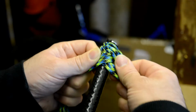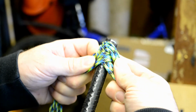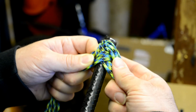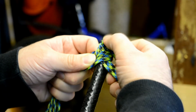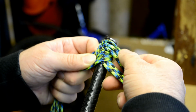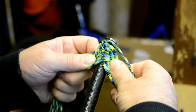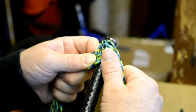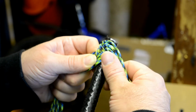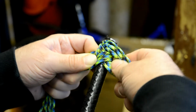We've now got all the strands on the handle. We've got the three longest ones with the knot behind, three shortest tucked in with the knot in front. And we're going to do a diamond pattern for the handle, which will then change back into the same pattern we did for the other layers, which will be the herringbone. That will go over the main body of the whip. But for the handle, like I said, we're going to do this diamond pattern.